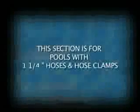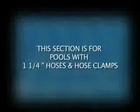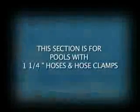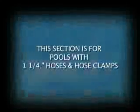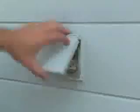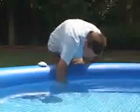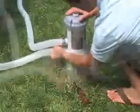Your Intex saltwater system can be installed even if the pool is already filled with water, as long as you have a filter pump system in place. This section is for installation with 1 1/4 inch diameter hoses with hose clamps and black hat-shaped plugs for the sidewall. Begin by unplugging the pump power cord. Unscrew the strainer grids and pool inlet nozzle from inside the pool and insert the black plugs to keep water from running out of the pool. Then, disconnect the water return hose from the filter pump.